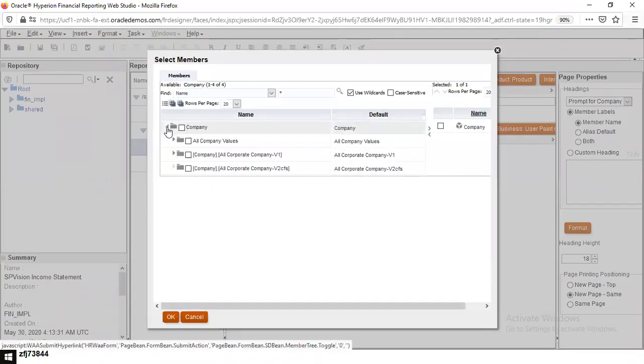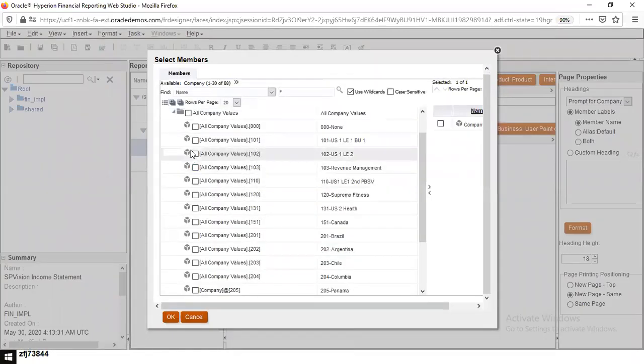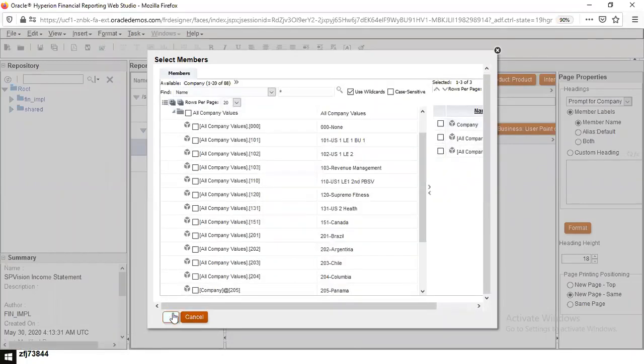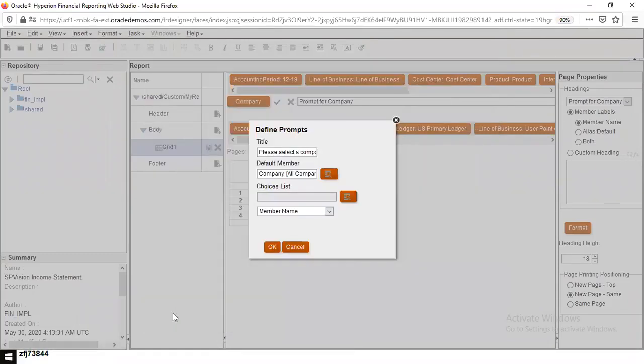I forgot to push it to the right. So I'll go back and add these ones, 101 and 102. I have to push it to the right here. So they become the child values. So you will see the individual values are now put there.